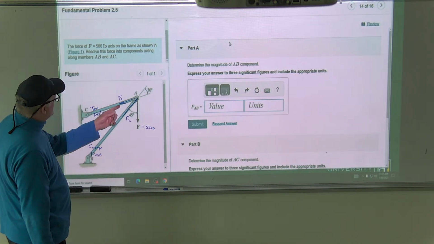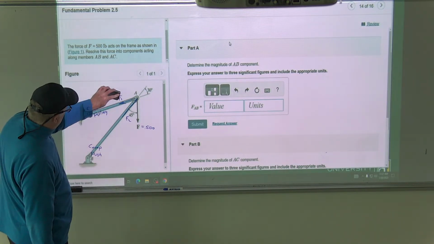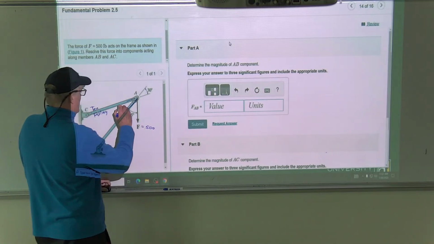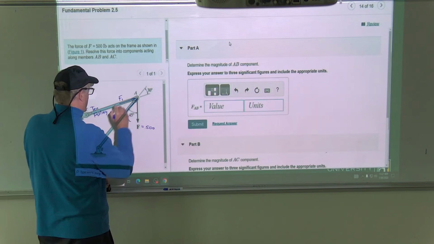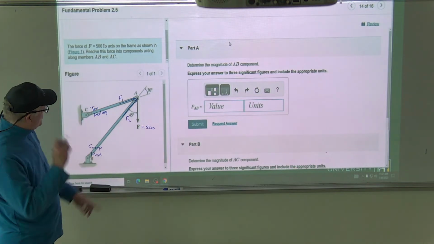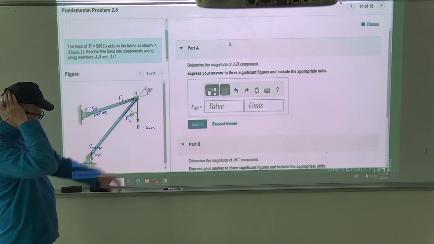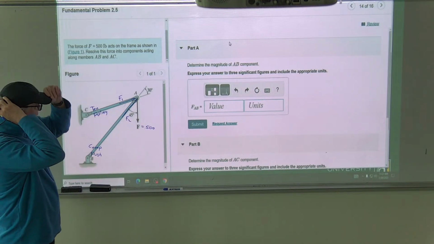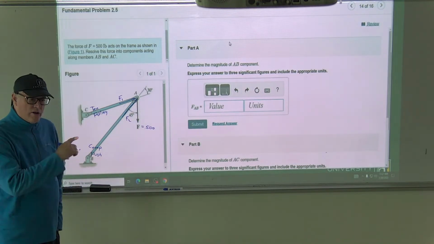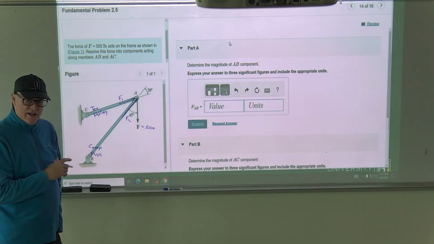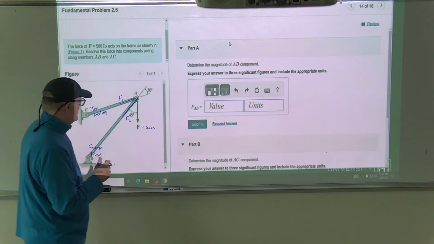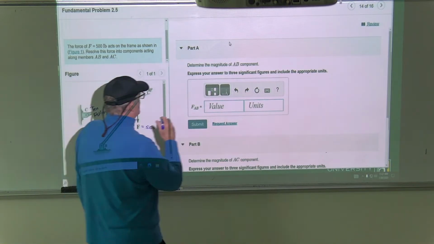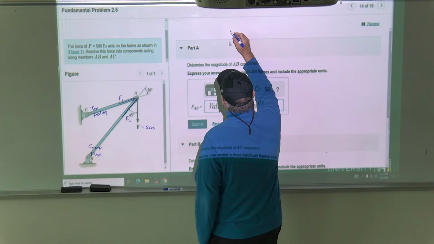Let's assume I didn't know. And let's just say I'm just going to make a vector. I don't care. I'm just going to call this F1 and that F2. Let's do this enough and you'll see something come out of this. And I got enough time to complete this. And then there's the walking problem, which maybe I'll have to do next time if I can. But I want to use this as an opportunity to show something interesting. So what I'm going to do is take F1 by its lonesome.